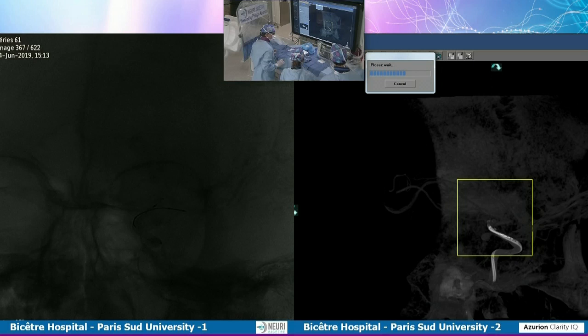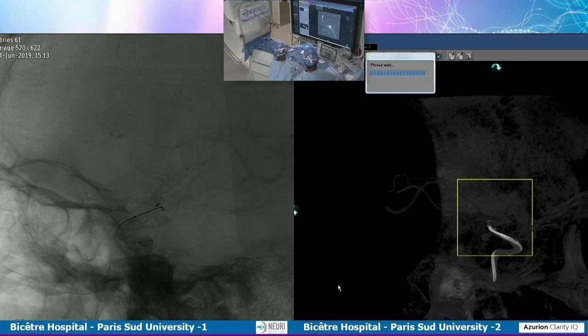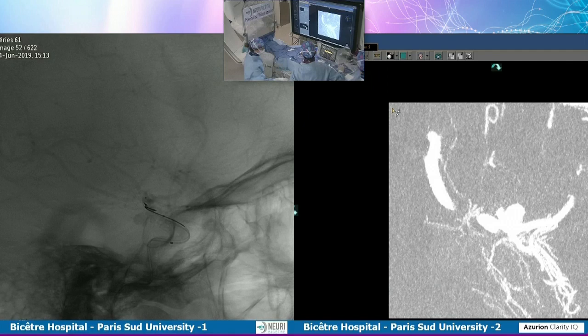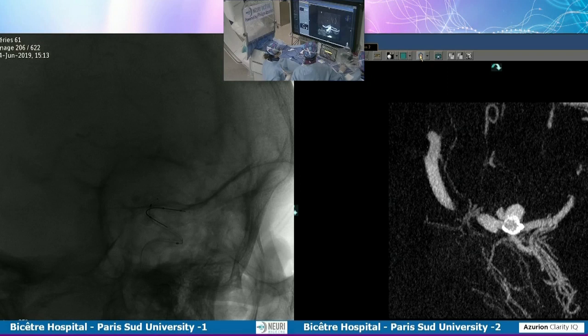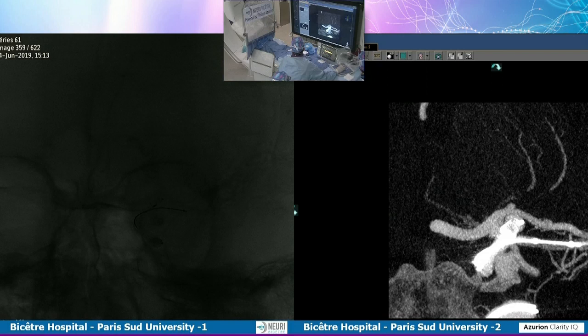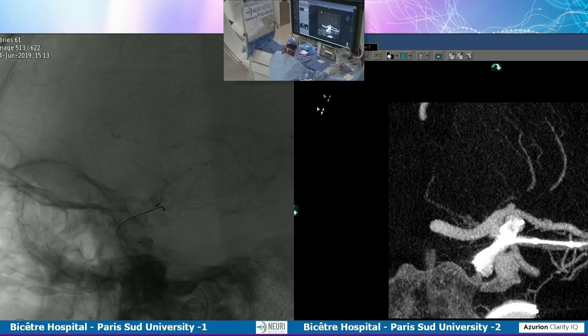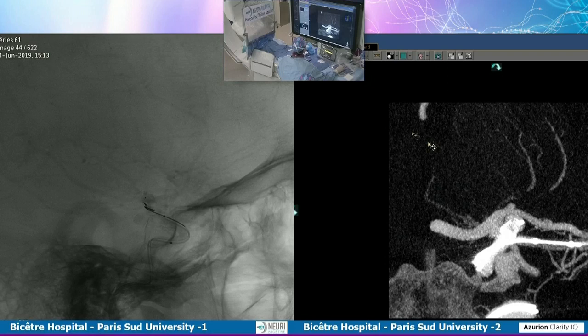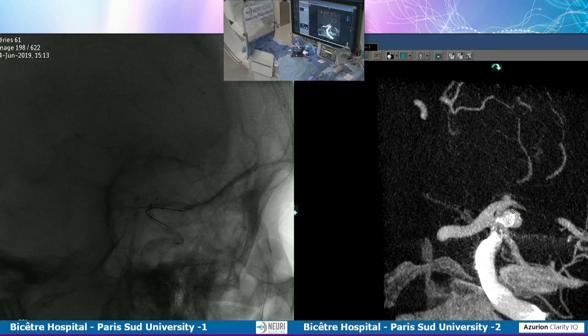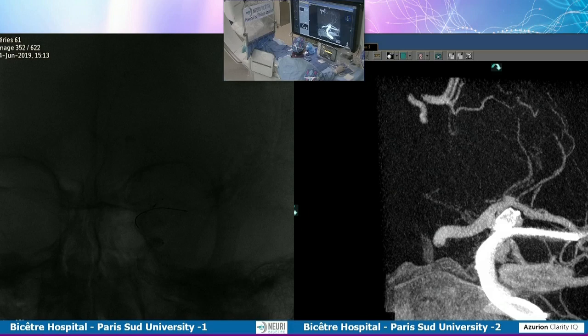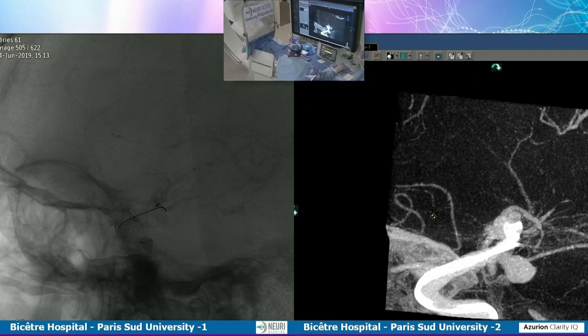There are two very important points in what Adam is saying. One, when we gain some experience with the device, we have a tendency to push indications, which is true. It's a difficult indication for WEB, by the way. As soon as you push the indication, the chance you miss the target at the beginning in terms of sizing is relatively high. But when you treat quite regular aneurysms, indeed you have less chance of changing the size of the device. So we are progressing, but because we progress, we push the indication, so it becomes more and more difficult to select the right size. And so it's a complex process.